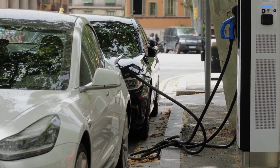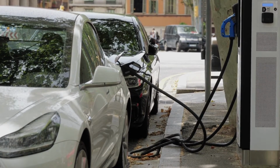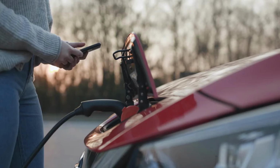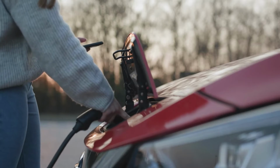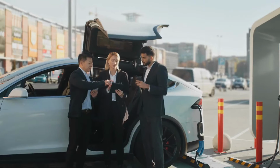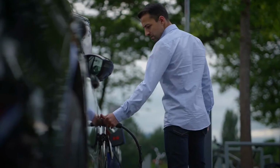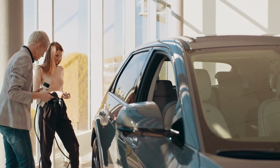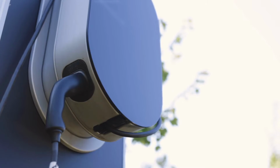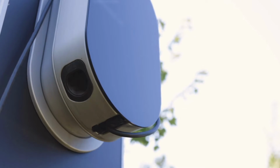In the past, some EVs depreciated faster than gas cars due to rapidly changing battery technology and range anxiety. However, as battery technology improves and charging infrastructure grows, this trend is shifting. Improving EV resale: newer EV models offer longer ranges and faster charging. This makes them more appealing to the used car market. As more people understand the benefits of EVs, demand for used models will likely increase.